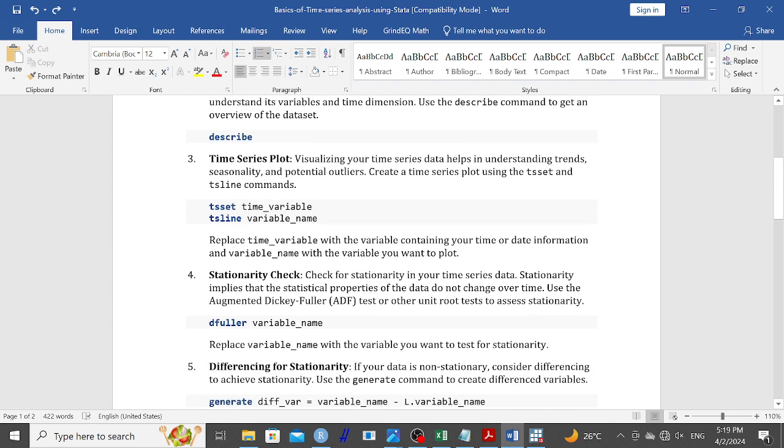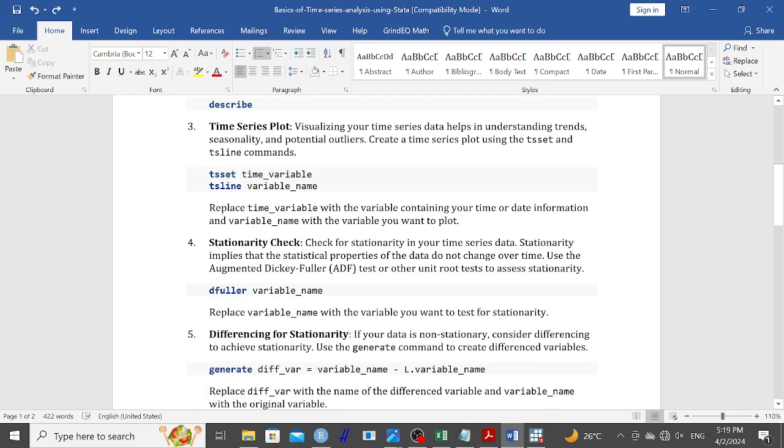So we can now go to the stationarity check. How do we check for stationarity? What is even stationarity? If it is stationary, the properties of such data have not changed over time, just according to the name.